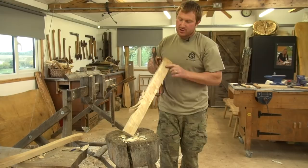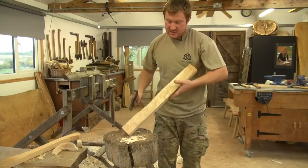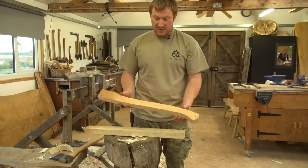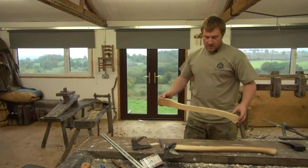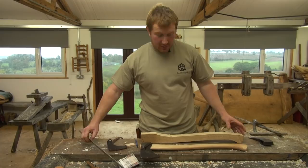We can't show you the whole process as it takes a good few minutes of work. After you've done all four sides, you should end up with something that's got the profile but is still quite thick and square. The next step is to draw a centre line down it and draw on our top shape. Using a straight edge or a ruler, line that up with the centre of the blank and draw that line down. This is going to help us make a nice symmetrical shape to the axe handle.